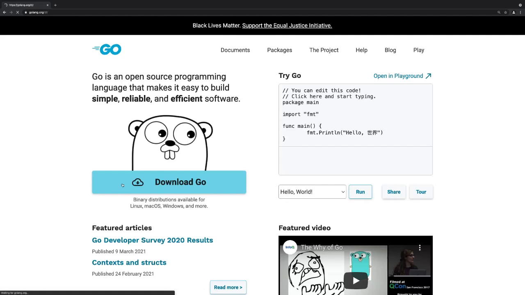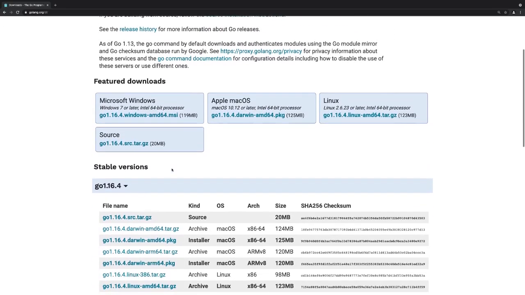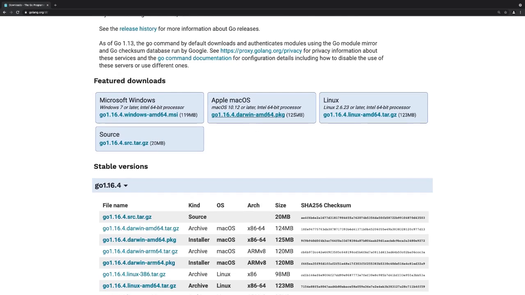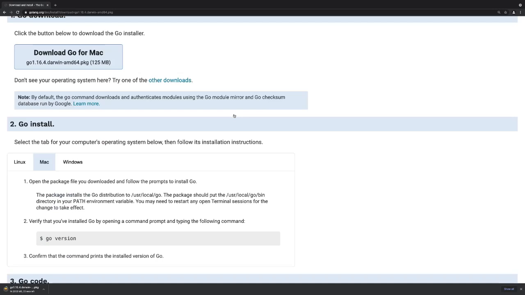You can click this Download Go button, and you should be taken to that Downloads page where you can now choose your version for your operating system. So for Windows, macOS, or Linux, and you will simply get an installer here if you download that. Now, as I said, I am on a macOS system, so I will go for the macOS download, but choose the one for your operating system.